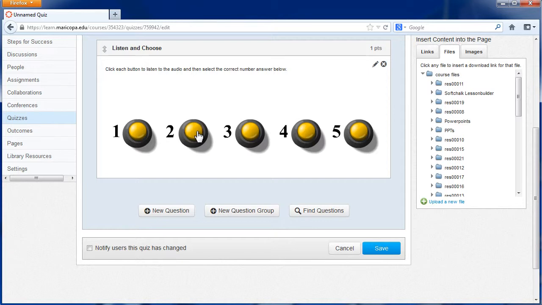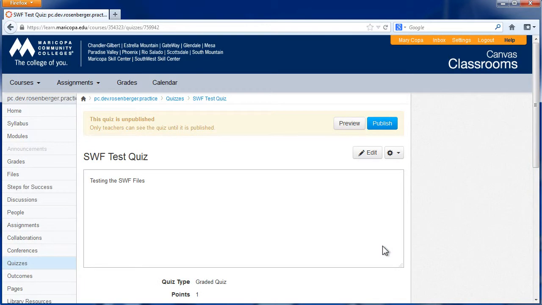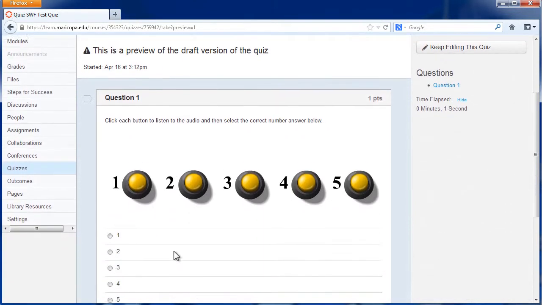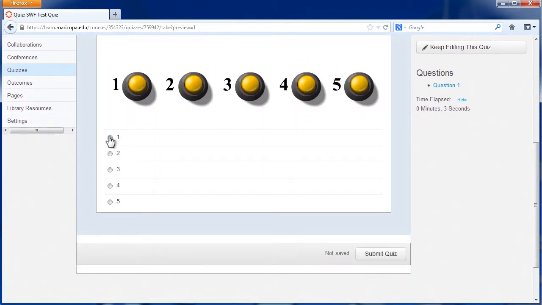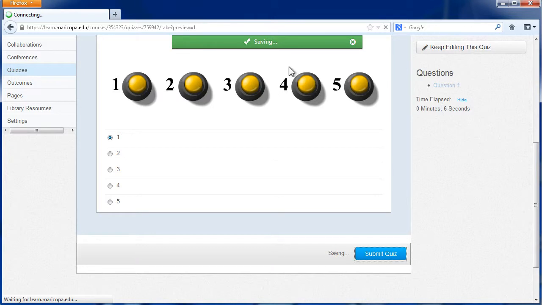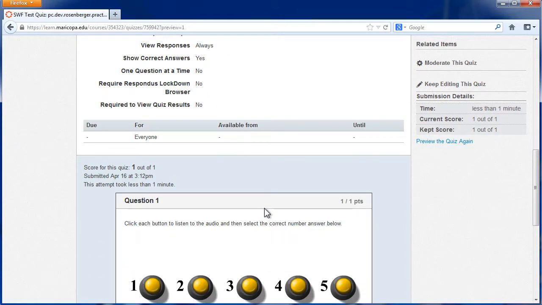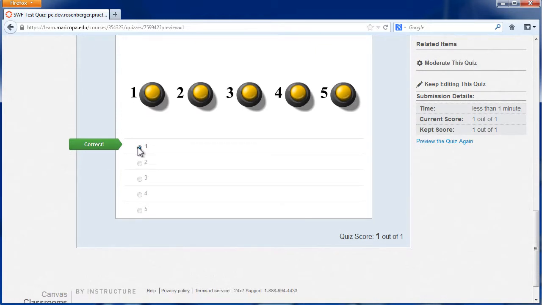Nosotros tocamos la guitarra y cantamos. So for this one, let's call it done. We're going to go ahead and save. And there you go. You can preview the quiz. It's going to start going through the test. Here's your question again with your answers. Student would select that, submit, and hey, we've got it right. It's going to show us here that question 1 is correct.